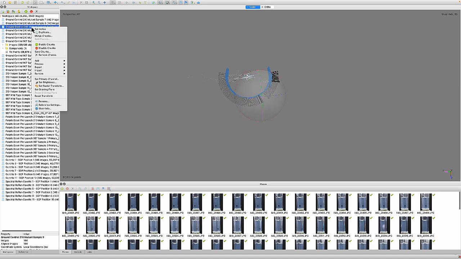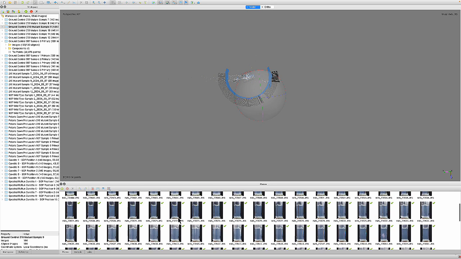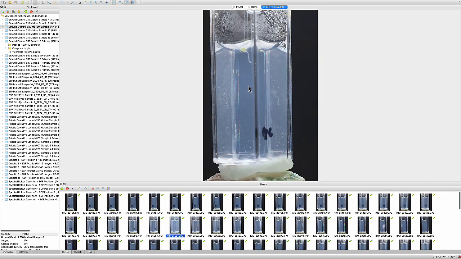Here's a good example. Let's see, we'll just go through these one by one. But basically what I'm going to do as they fail is get rid of these edge-on viewpoints. You can see here, because we're looking right into the corner, we actually have our root duplicated. So in a way, these images really have no contribution to the model. Sometimes what you can do is get rid of these really highly oblique images.